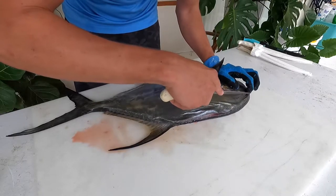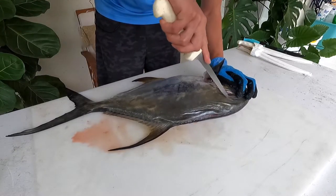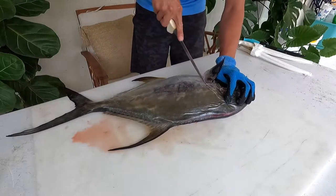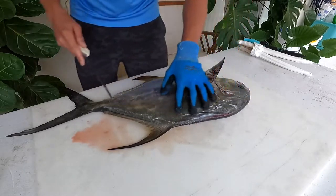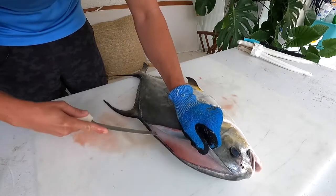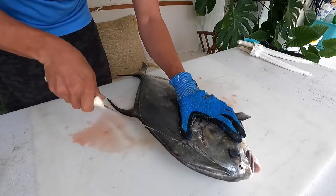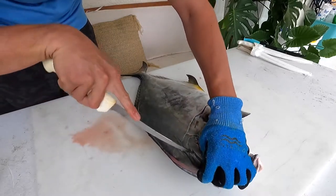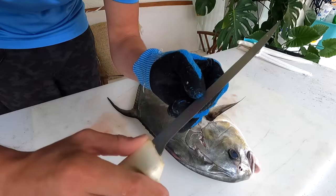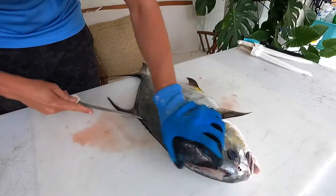Maybe you could even pull the skin off like a mahi-mahi, but let's make the other cut. I've cut all the way up here and I'm going to feel where that stops and make that cut over the gill plate on down. Now I'm going to start cutting this way, lifting up that fillet and skimming the backbone. If you have multiple knives, that can work in your favor — one for cutting through ribs and one for skinning — because you might dull your knife hitting bones. You can always check your knife edge for any rolls or burrs and sharpen as needed.